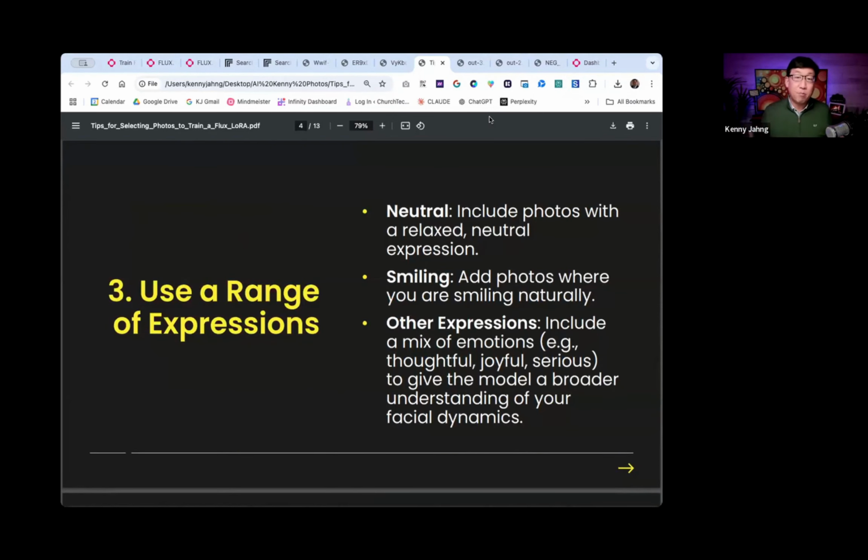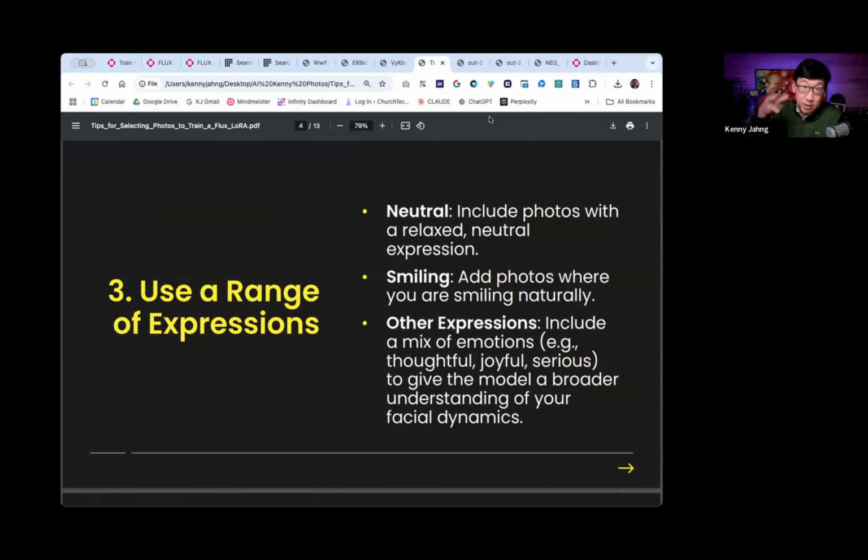The third best practice is you want to use a range of expressions because, again, you're probably going to want to prompt it to say, hey, serious, happy, joyful, sad, smiling, laughing, right? You want to be able to give the AI as much details as possible in doing that. Otherwise, it's going to approximate it based on everything that it knows about everybody else it has in the model.